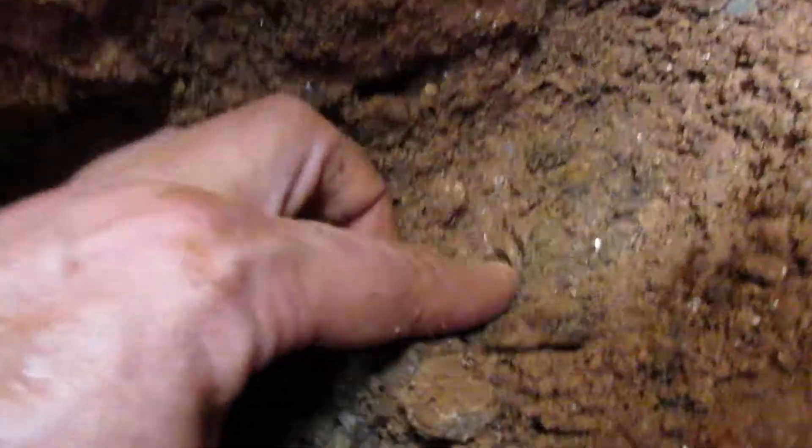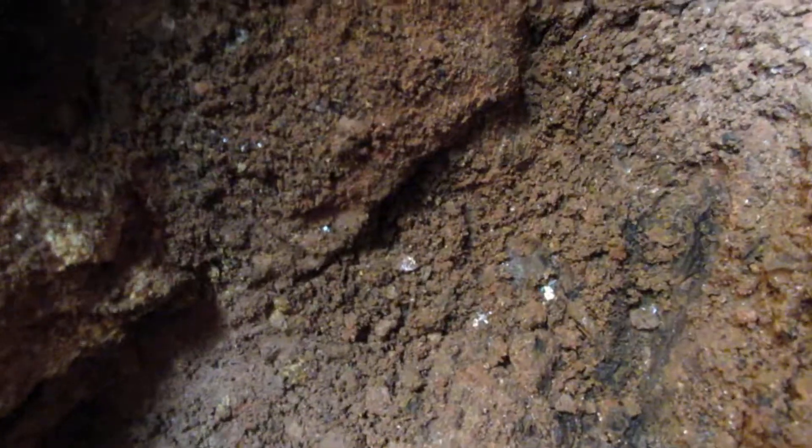the mica started getting bigger and not quite so concentrated. Now right in there is the manganese vein — see that black line right there? And when I find that stuff in here, it tells me that I'm going to get some crystals. So I followed it up right to here, and bingo.